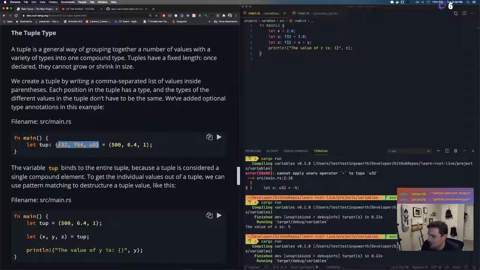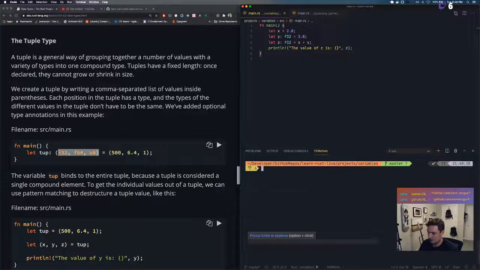To get the individual values out of the tuple, we can use destructuring. If you're familiar with JavaScript, we can do a little bit here. We can go into Node. We'll do a little destructuring. If you're familiar, it's pulling values out of another object or something. So for example, destructuring in JavaScript that you may have used is something like, let's say we have a constant obj equals, and it's got an x one and a y two. The way destructuring works is we can say x comma y equals obj, and now we have x and we have y. So it's pulling out those individual properties, and so that you can see it happening here.